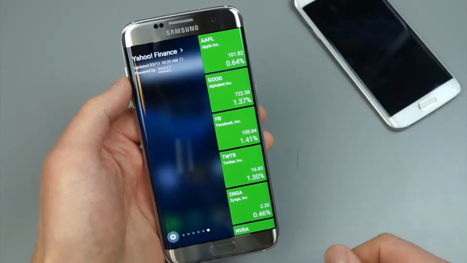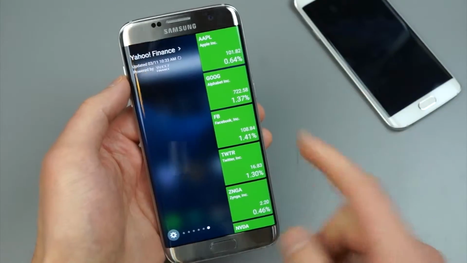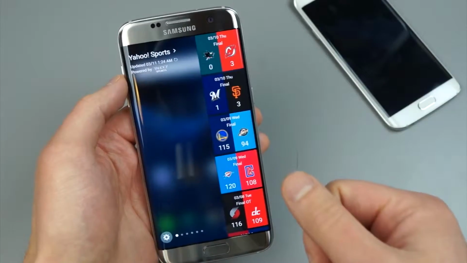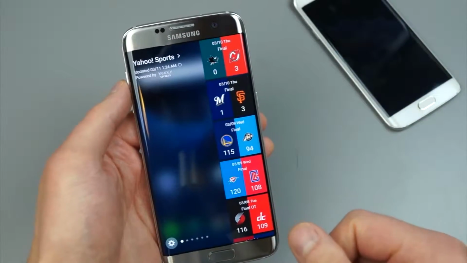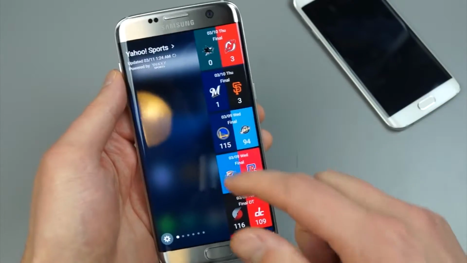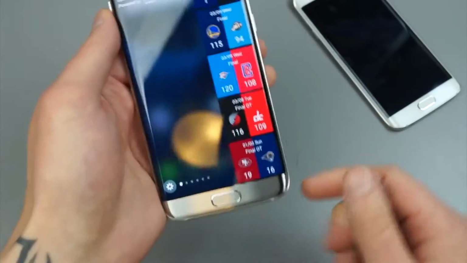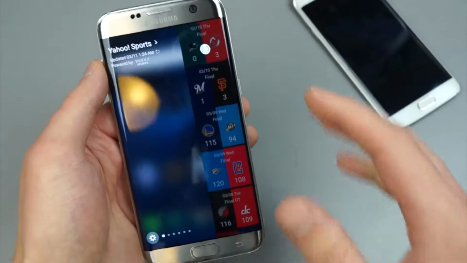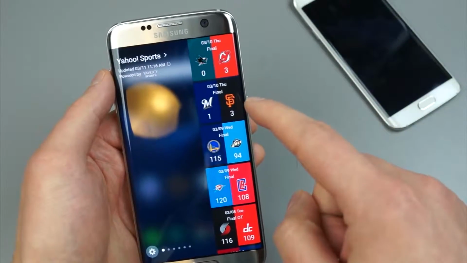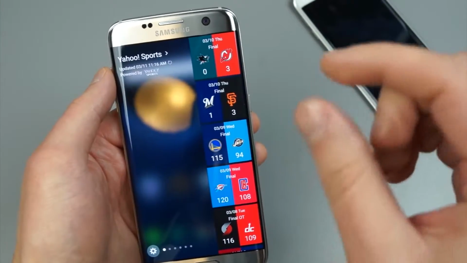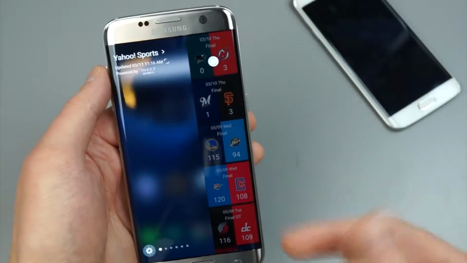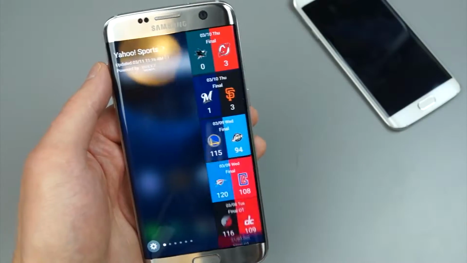You can add all of your stocks that you follow, Apple, Google, Facebook, etc. And then swiping through. So this is my first page. As soon as I swipe out from the right or left, I'll show you how to do that in a second, you get your MLB, NHL, NBA, all of those different scores. And you can scroll through them, see how your team is doing, NFL. And what I like is that, for example, the MLB is still in spring training, but it's still pulling scores, and these are up to date and they are accurate, and I appreciate that. When you want to refresh like you saw me do, you just pull down on it, it'll refresh, and then all of your scores will populate.